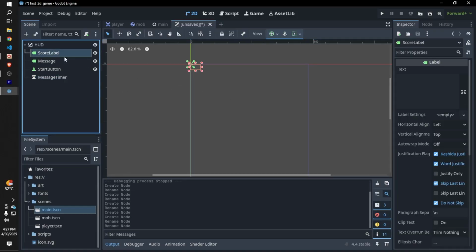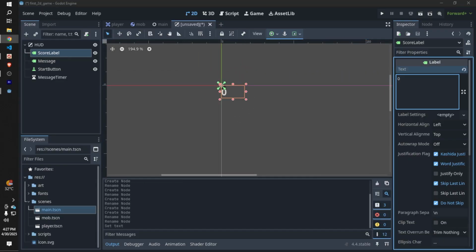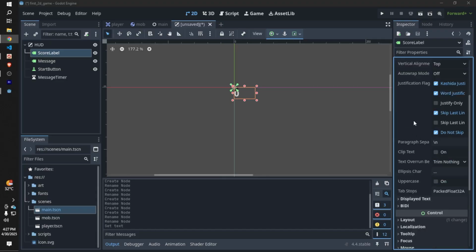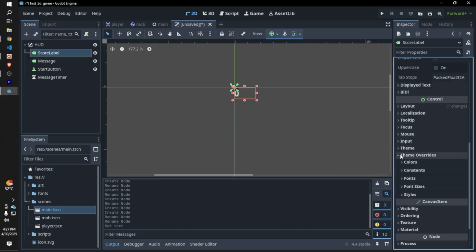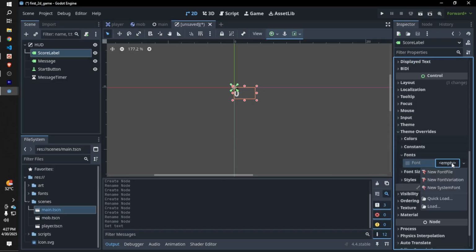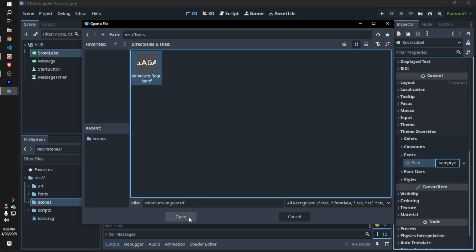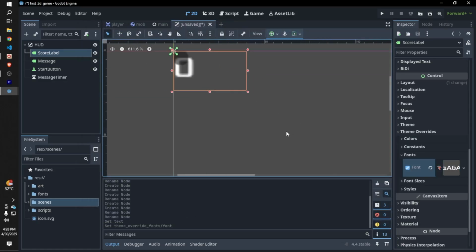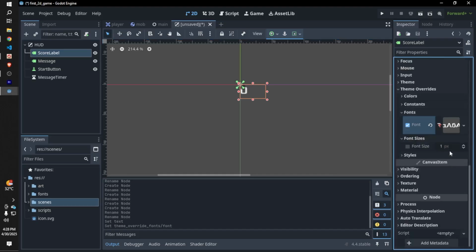We'll click on the score label and add a number inside it. The default font for the control node is small and doesn't scale really well, so we'll add a font file that's included in the fonts assets. So let's go to theme overrides, just scroll down, click on theme overrides, fonts, click on this tab, click on load, and go to fonts, click on this Selenium regular, click on open, and we should have it now. The font size is still too small, so we need to increase it to 64. Under the font sizes, we'll make this 64.